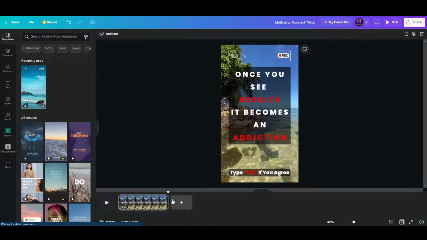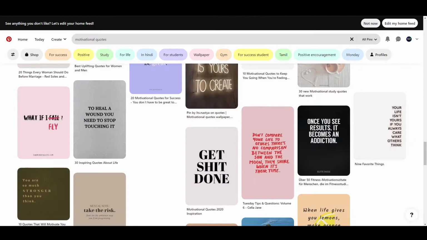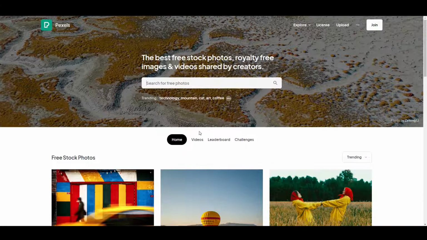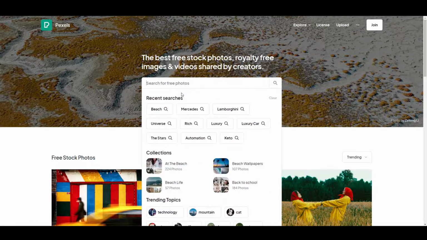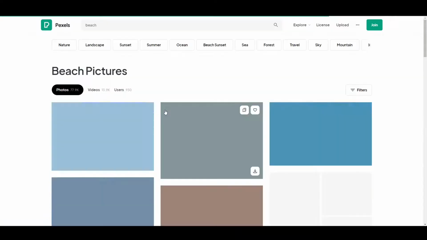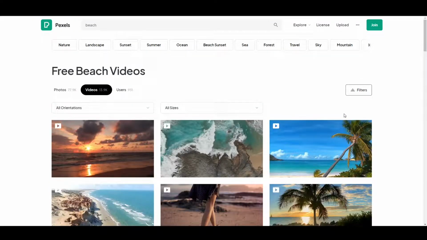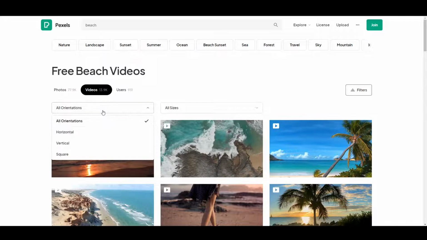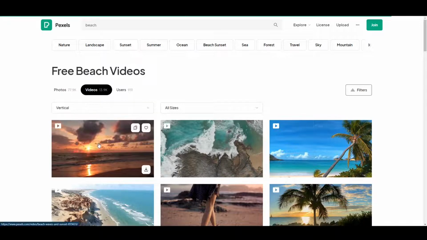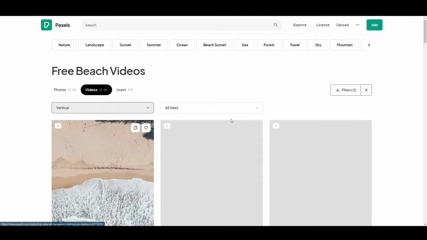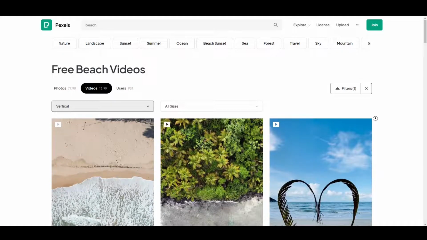Delete this track. So we got the quote done. So now we're looking for a video here. I like looking at the beach. I think that's the best for this system here. I go to beach here, then I type it in. Then I go make it vertical for the TikTok. I just scan down.